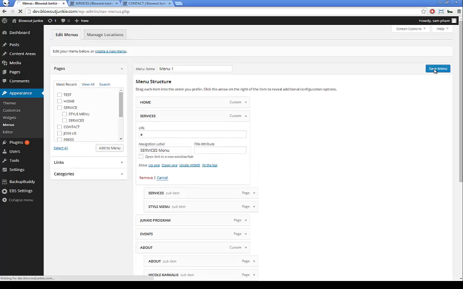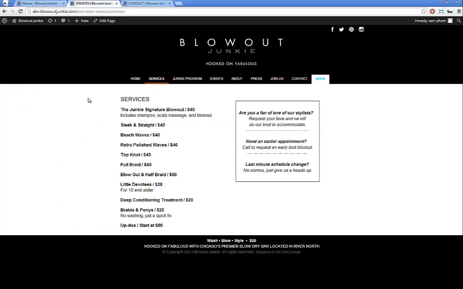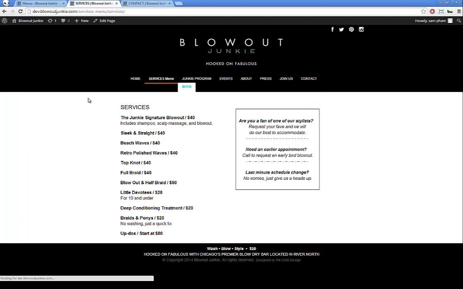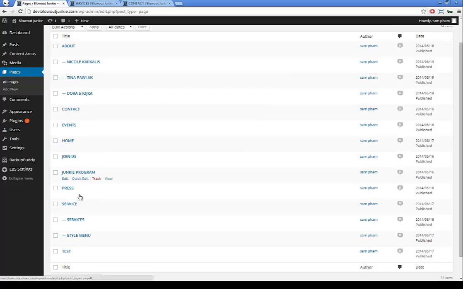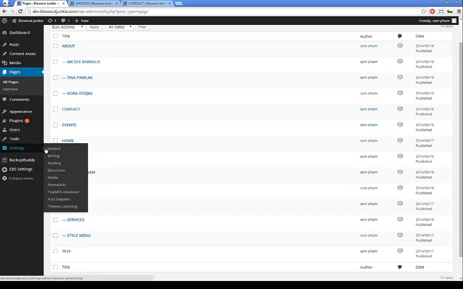Save menu. Say services menus. Books will get bumped down because it's a little bit longer than the page width. So it'd be called services menus, even though the page is still going to be called service. So you can override anything in the menu structure if you wanted to.